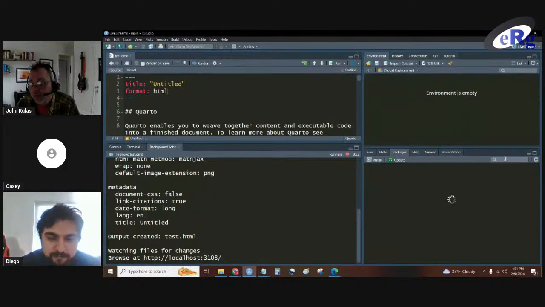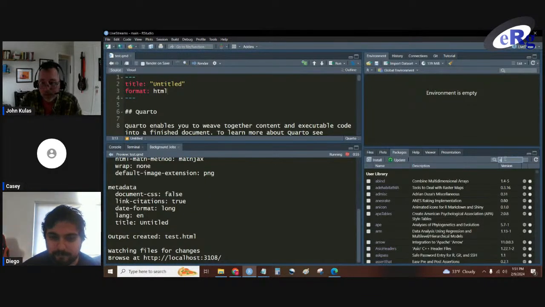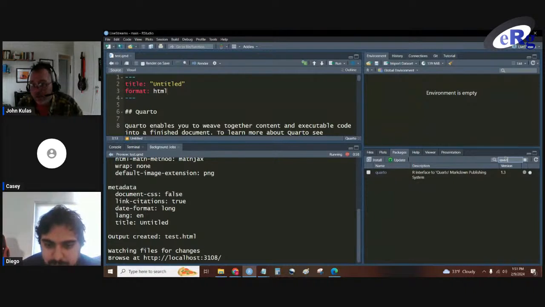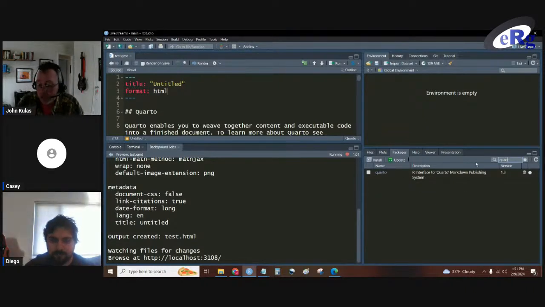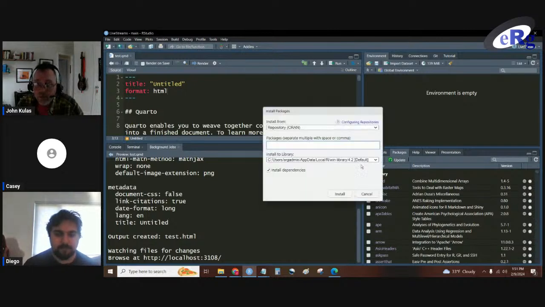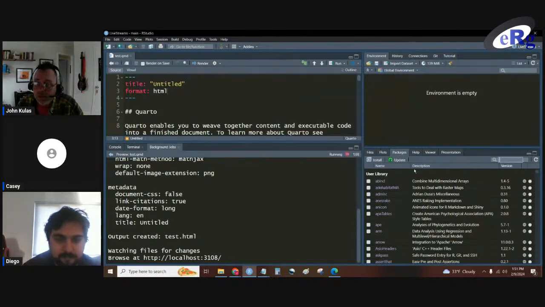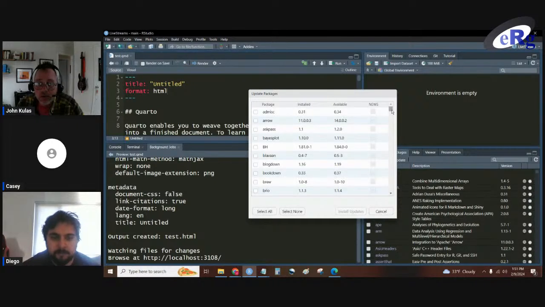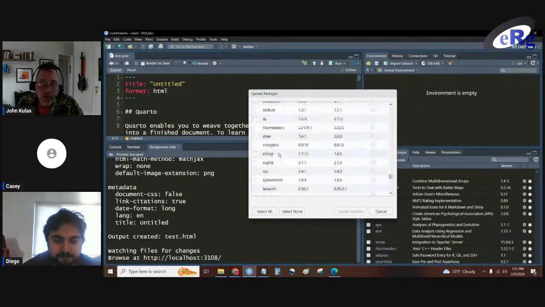Okay, well, this is good to know too, because I was under the understanding that there is a Quarto package, but the Quarto installation was maybe distinct from the package, but probably not, huh?